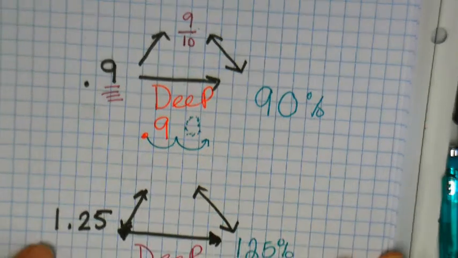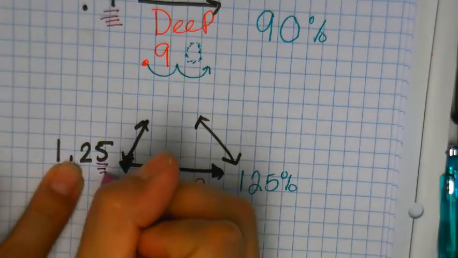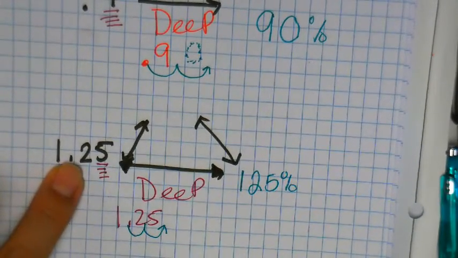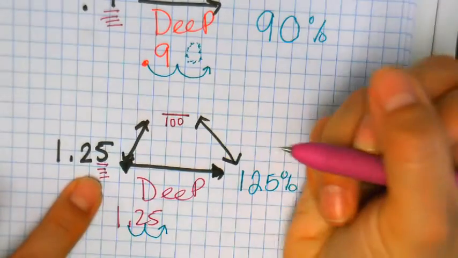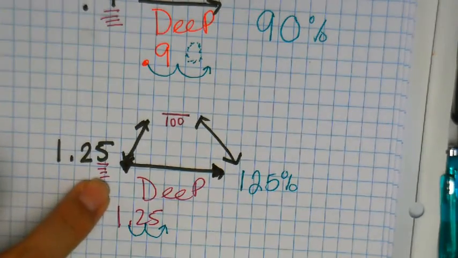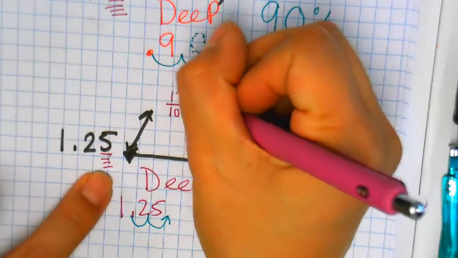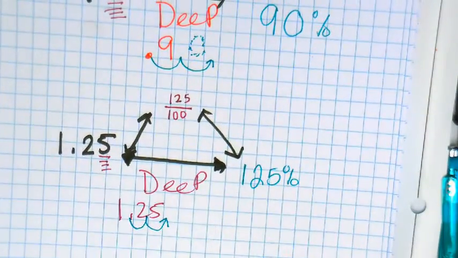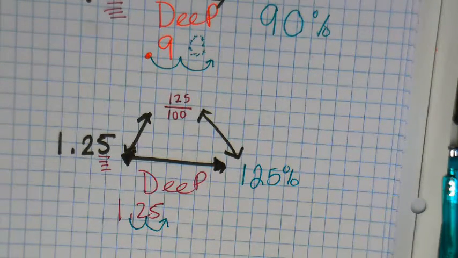Okay. The next one. What place is the 5 in? Hundredths. So my denominator, yes, it's 100 because the 5 is in the hundredths place. What's my top number? 125. You earned some extra credit. Have you ever gotten a score that's more than 100% because they gave you extra credit? That's what it is.